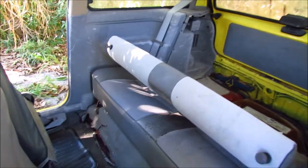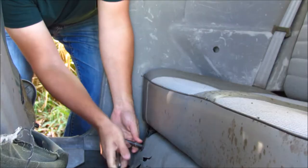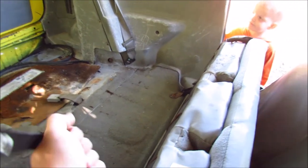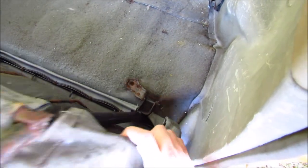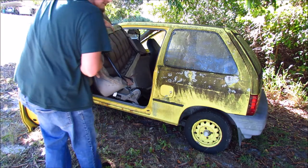This is how you remove a fuel pump in a 1994 Ford Festiva. First thing you need to do is get into the back of the car and remove the lower seat bracket — it's two 14mm bolts. Get those out, then pull up on the two tabs, one there and one there, fold the seat forward, and then fold it forward once more. If your seats are far enough forward, you now have access to the retainer bolts on either side. Those nuts are also 14mm. Lift up on the seat assembly on both sides and pull it out through one of the doors. Luckily it's not very heavy.